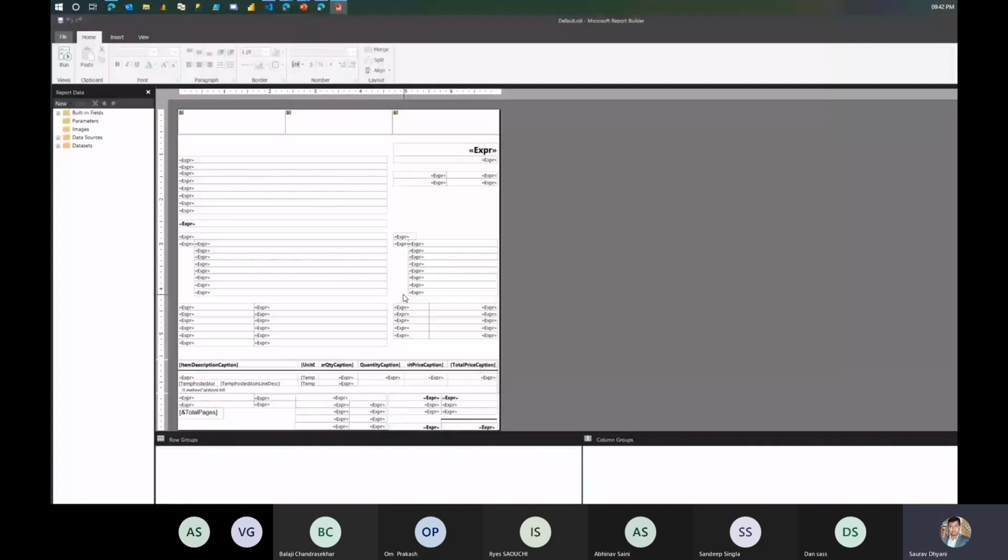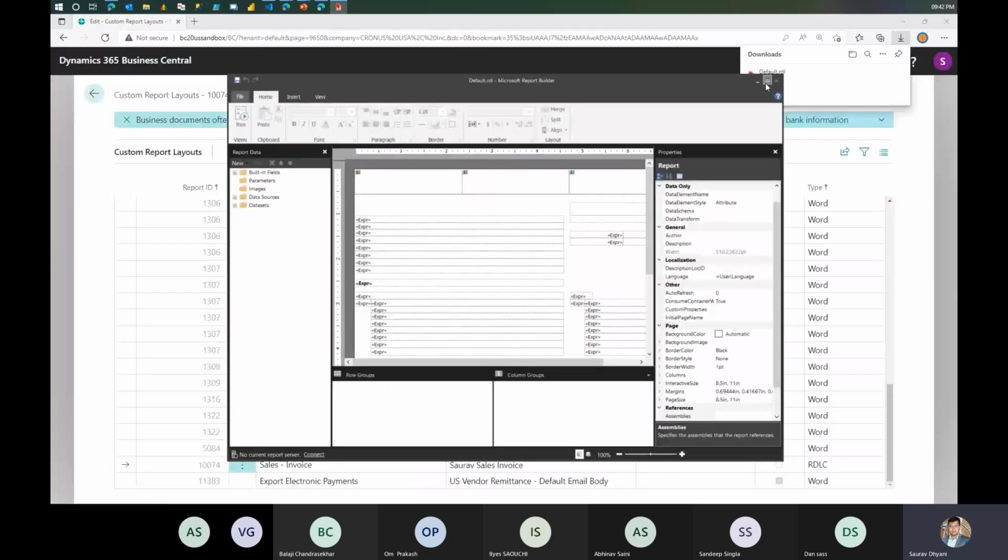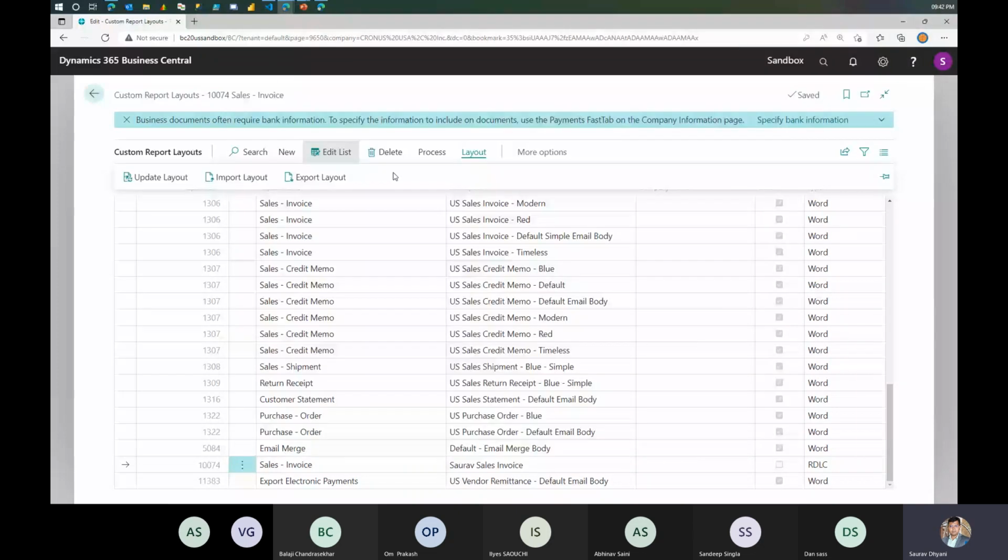Whatever tweaking you have to do, you can do in this. You want to move some components up and down, change the grouping, change the colors. Once you're done with whatever changes you want to make, you can always come back here and upload the layout back, import layout. Now, once this is done, it doesn't make it available for users right now.